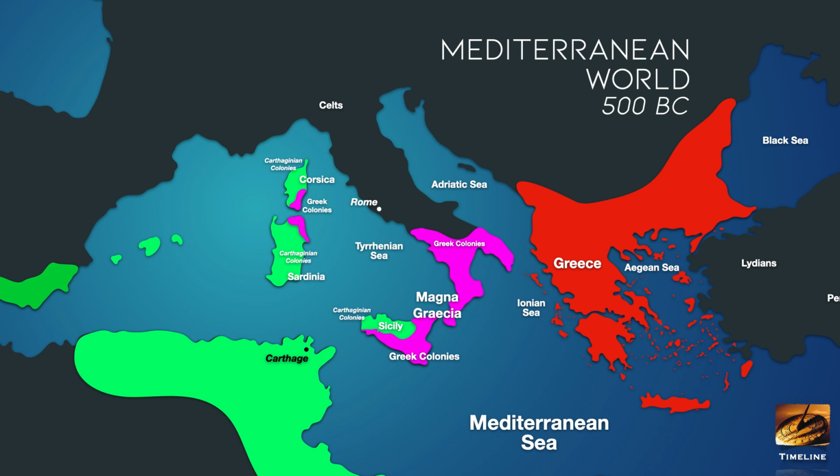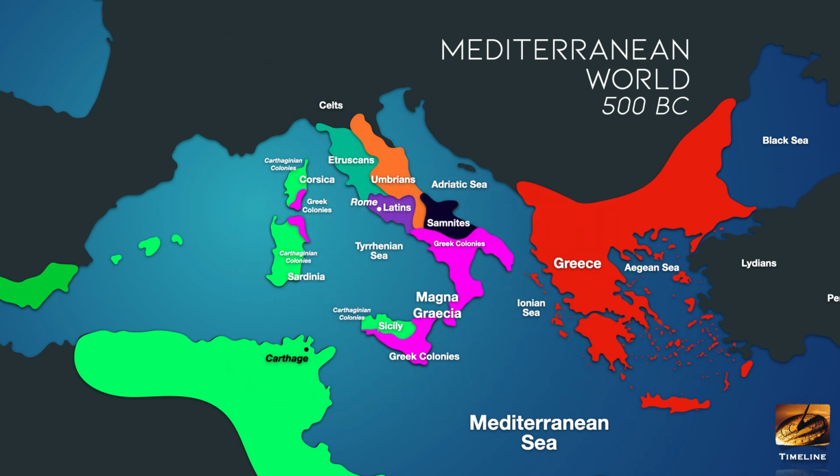But what was going on in the majority of the peninsula? Who were the native people who were part of this Italian peninsula? Well, in the central area, we had the Latins. This is where the Tiber River is. This is where Rome will be founded. This is where we get the name Latin from. To the north and west, we have the Etruscans, which again, the Romans would borrow heavily from their culture. To the north and east, we have the Umbrians, and then directly to the east, we have the Samnites.